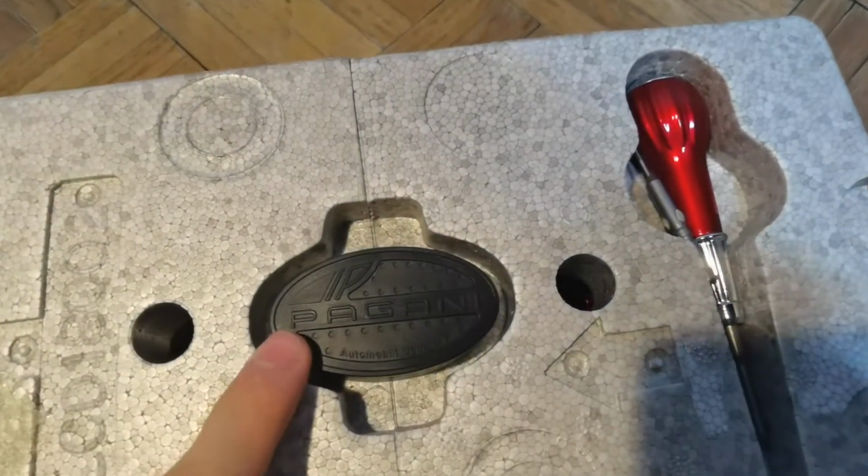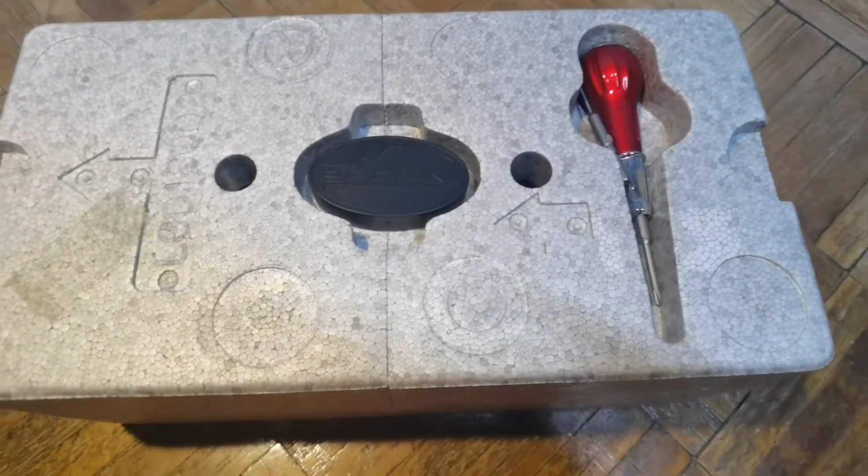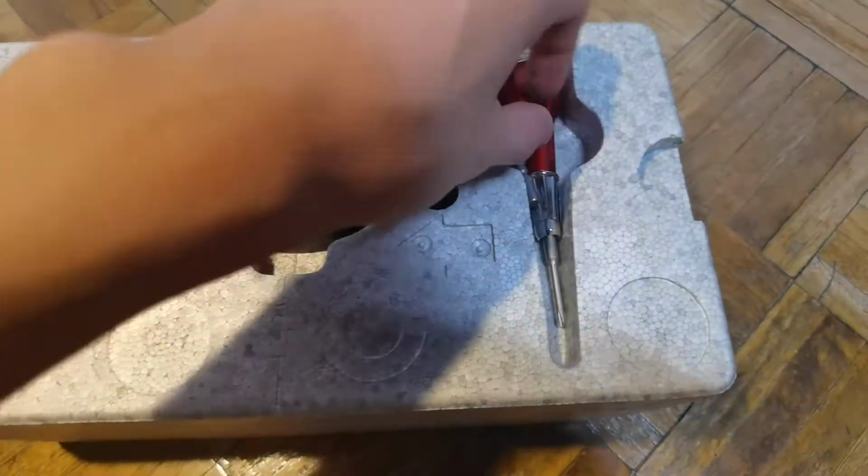You have a Pagani logo, very neat. The box is a bit gray. I do like this color because it just feels a bit more unique.